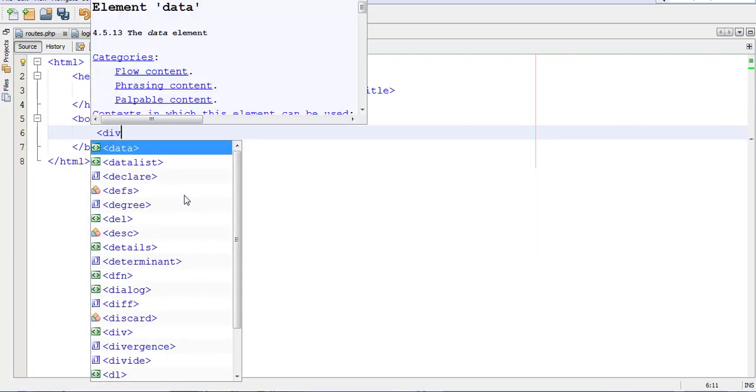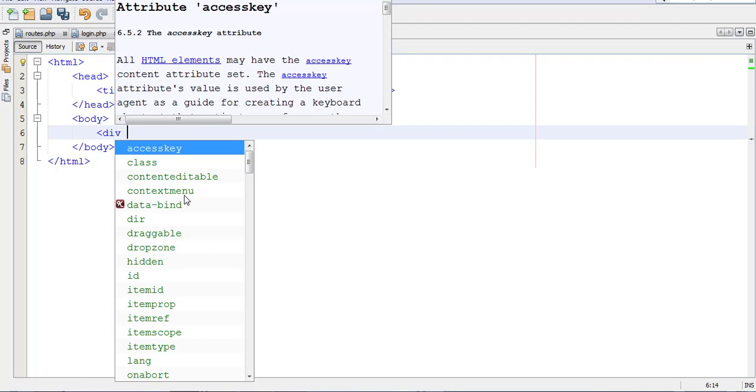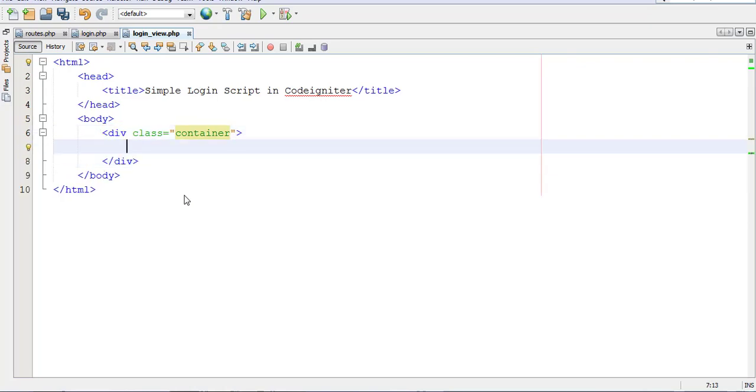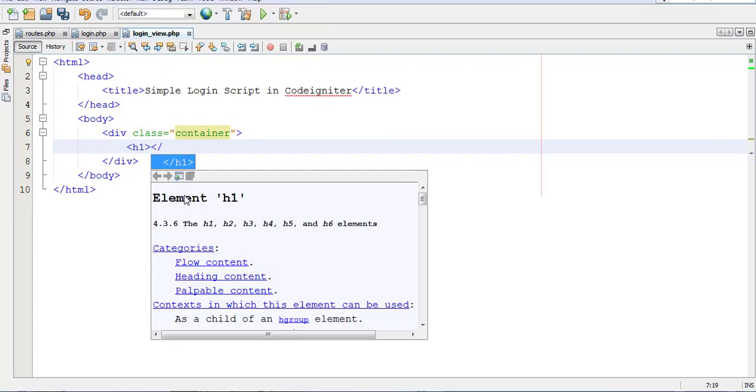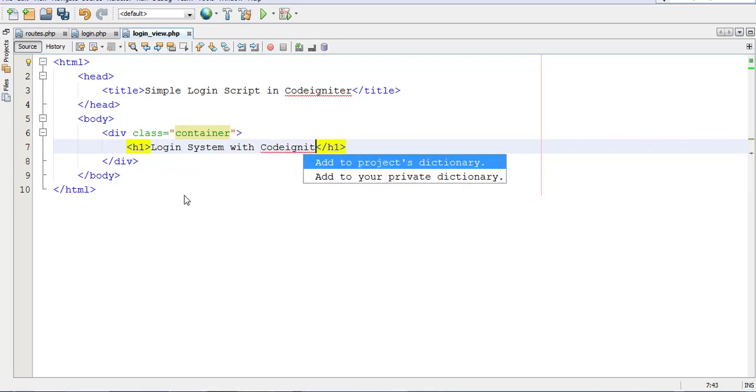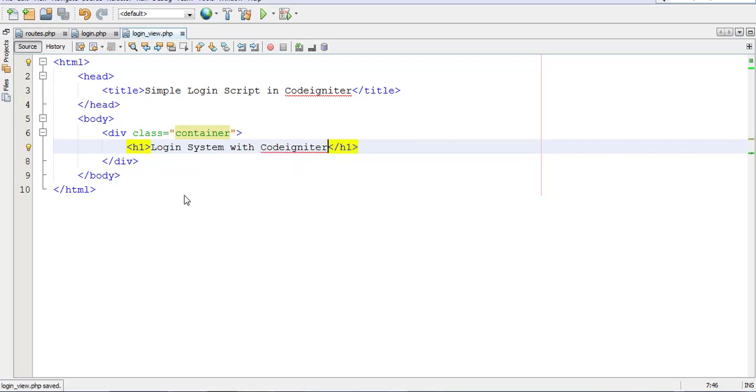Under the body we make a div and its class name is container. Under this div we will create a form, with h1 for the heading, login system with CodeIgniter. This is our heading.